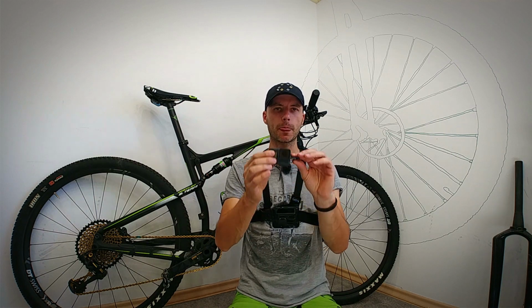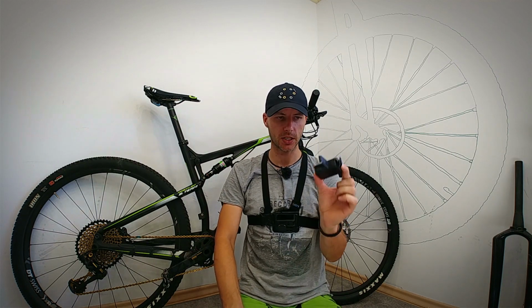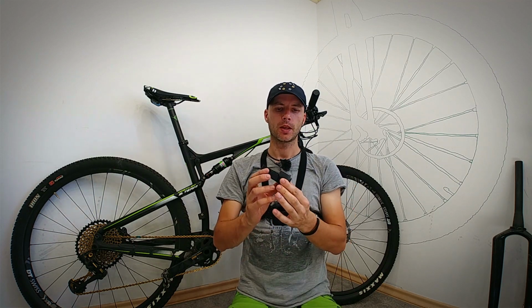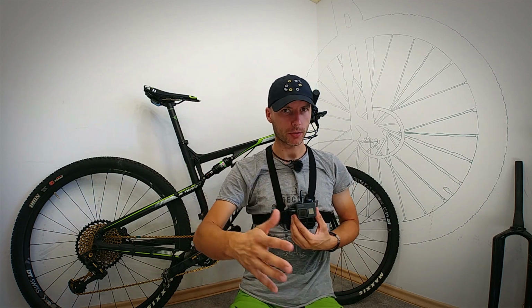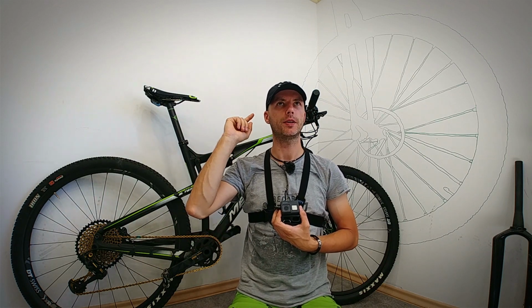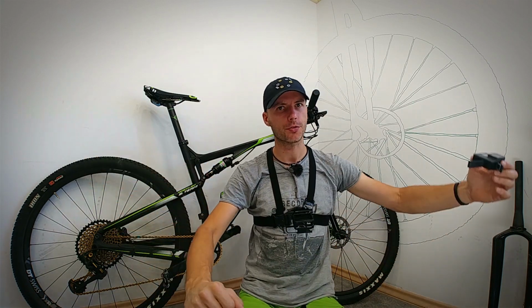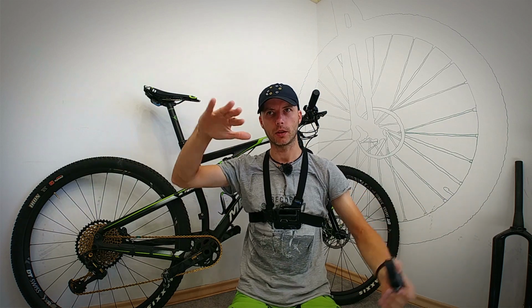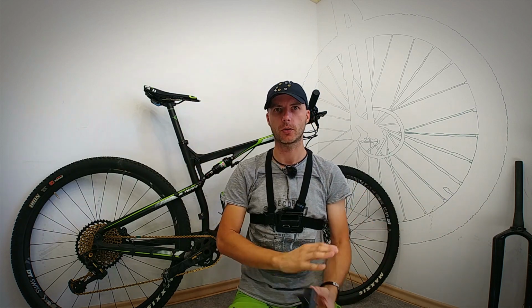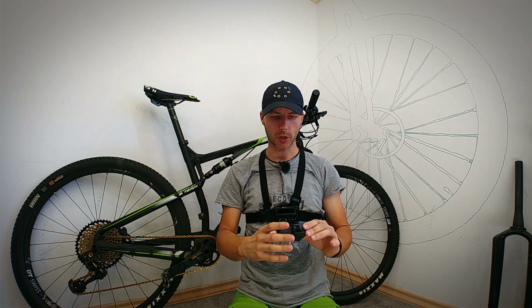Why GoPro 6? The easiest answer is GoPro 6 has the stabilization, which works. That means when I'm going through the rough terrain, I'm not using the gimbal. I do have the gimbal. As you know, the Feiyutech gimbal didn't work for me. They fixed it twice already for me. And after 30 minutes of riding, it will just lose the horizon. So it's not leveled anymore and it doesn't recover from that.